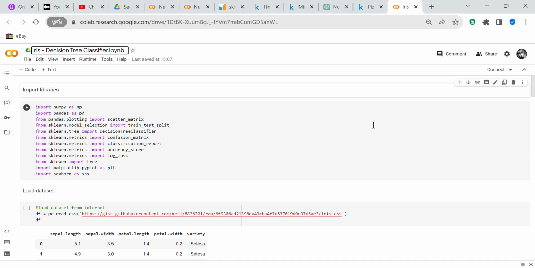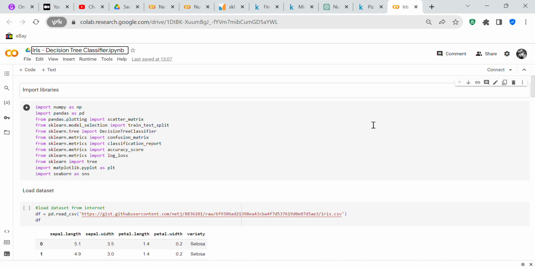We're going to import confusion_matrix from sklearn.metrics, which is going to tell you which classifications are correct. Then accuracy_score from sklearn.metrics, which tells you the accuracy of the model.